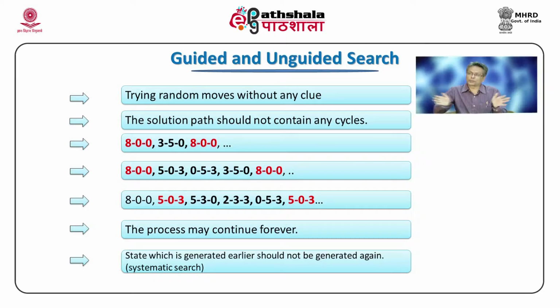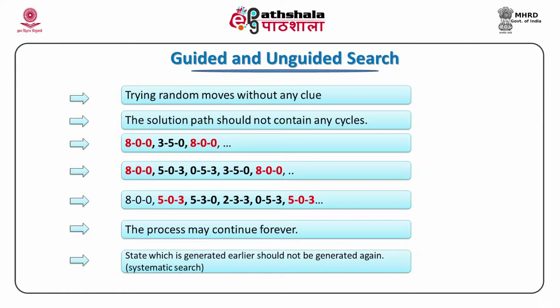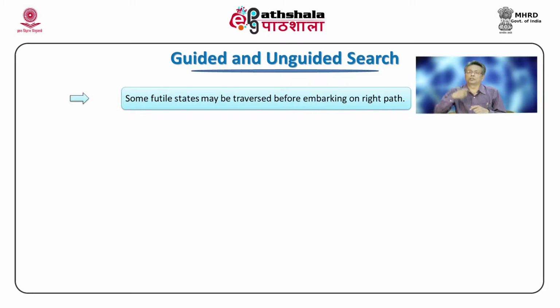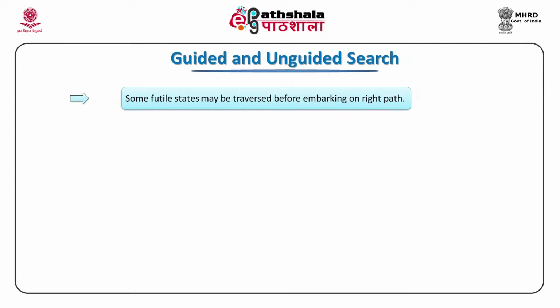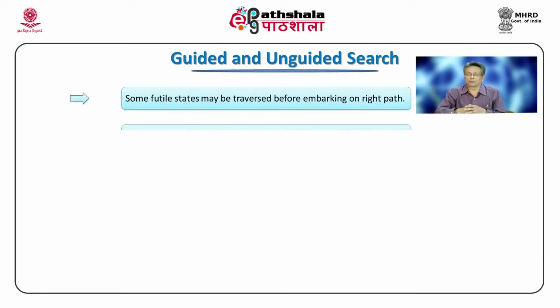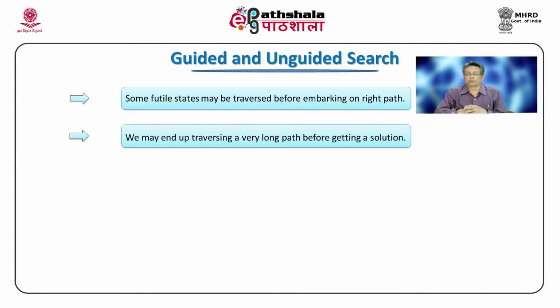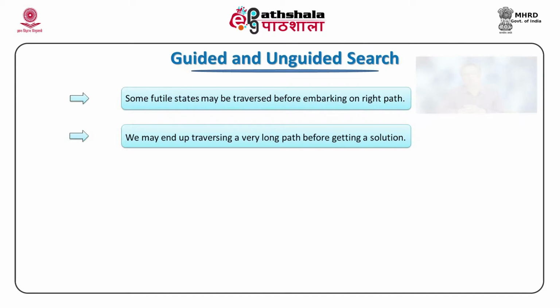And in fact, you should explore everything in a systematic way. It is quite possible that you traverse some futile, useless states. You just try in that direction, could not solve the problem, come back and try some other direction. That happens in our manual case as well, and the program is probably doing that as well. We have seen some other examples earlier where we have clearly stated that this is the solution, and we say that the program is going to do it that way. But believe me, when you write the program it may try futile paths, and then probably embark on the right path.